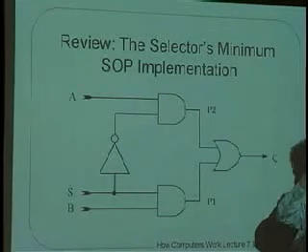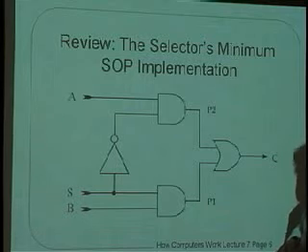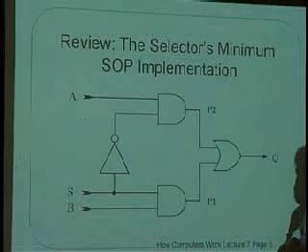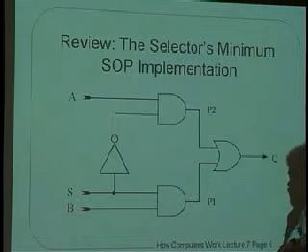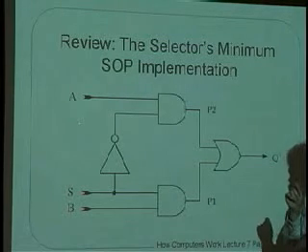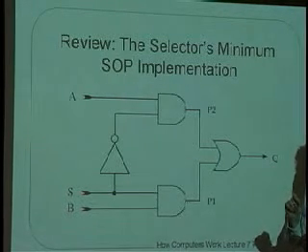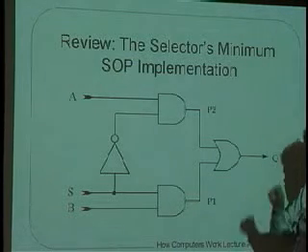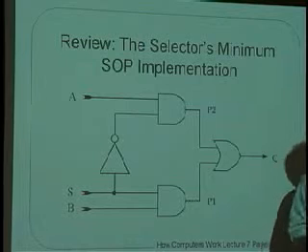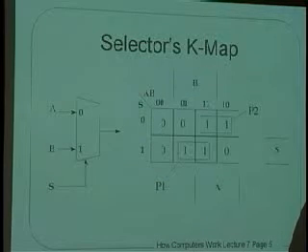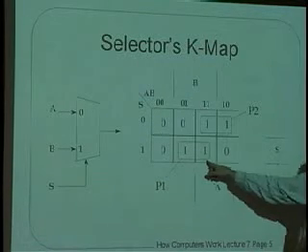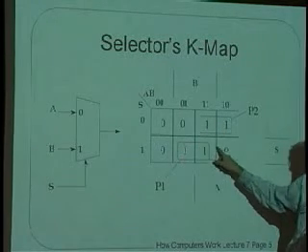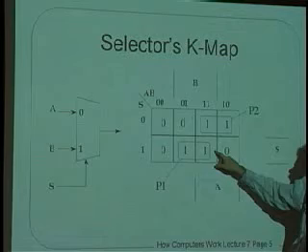P1 and P2 will never both be 1, right? At the same time. Right. Well, that's probably true, except you have to think a little bit about the timing of things, and we're going to talk about that in just a few seconds, when things are changing and one of them is going high and the other one is going low. But in fact, you're absolutely right, because if you go back to the K-map, you'll notice that P1 and P2 are circles in mutually exclusive parts of the K-map, okay?